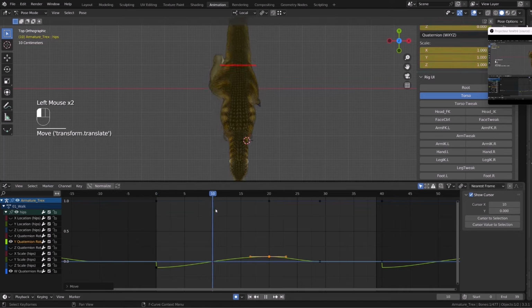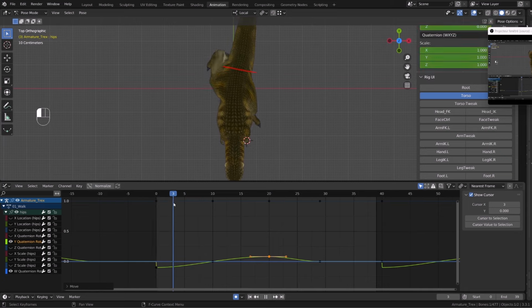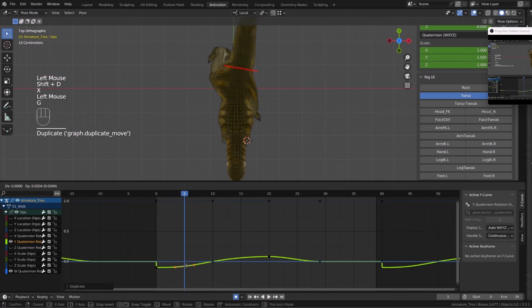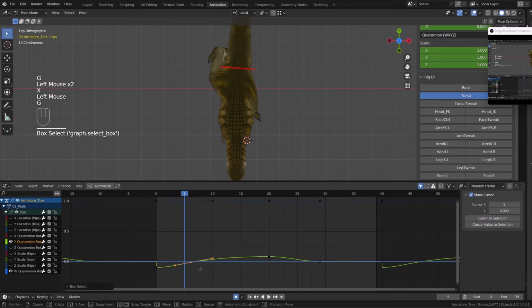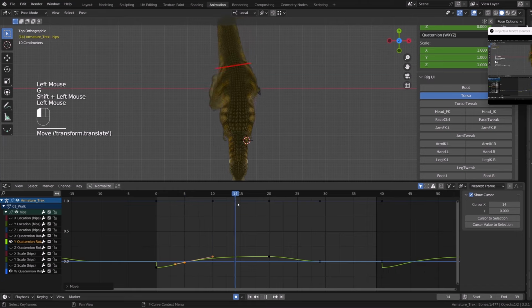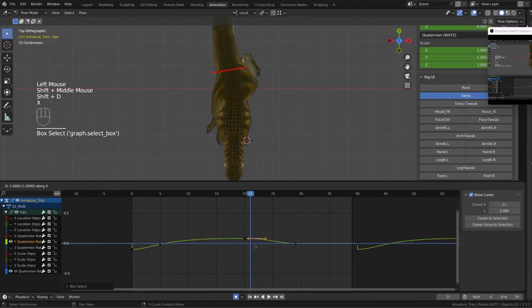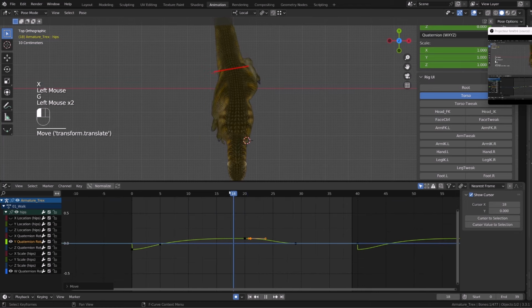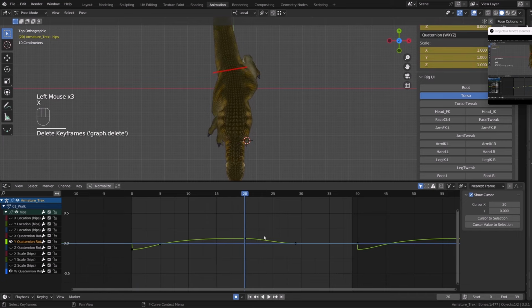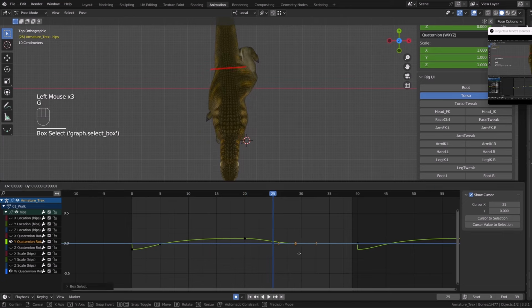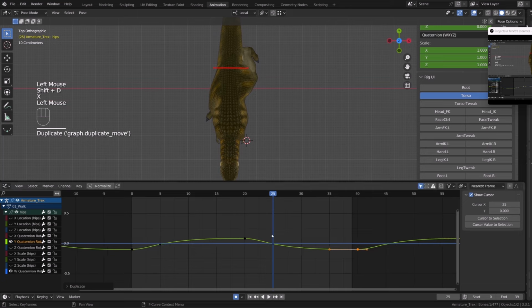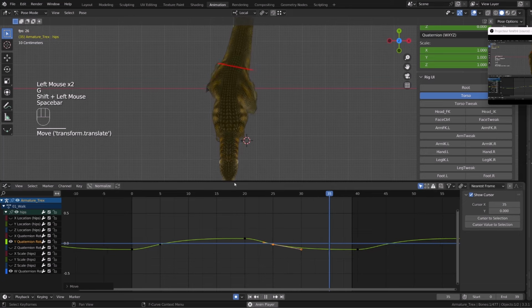This is why I'm adding a key on frame 5. And instead of having this smooth sinusoidal curve, I will just push it up to make the transition a little faster just after the contacting pose. So I contact with the ground, I want to pull the back leg, so I will accelerate, and I will do the same on the opposite side. After frame 20, I will simply add another key or duplicate a key on frame 25 and push it toward the next position. And this curve profile, at least for the time being, feels good to me.